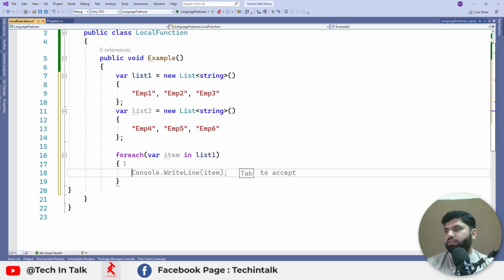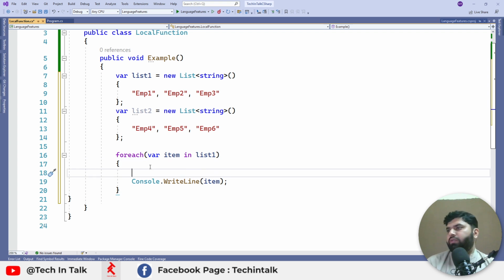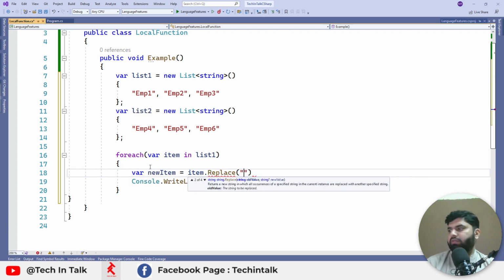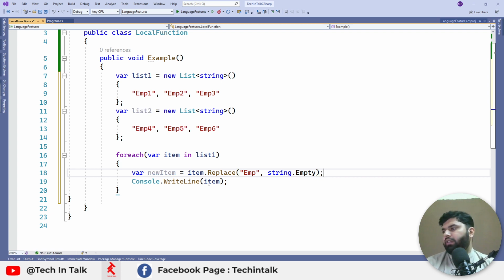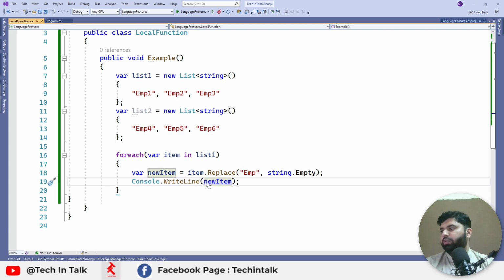And here, first of all, what we can use console.writeLine, and to remove emp we can use item dot replace, and we can do emp should be replaced with string dot empty, and we can print the new item. And if we run the code, you will see that we will have 1 2 3 printed on the console.